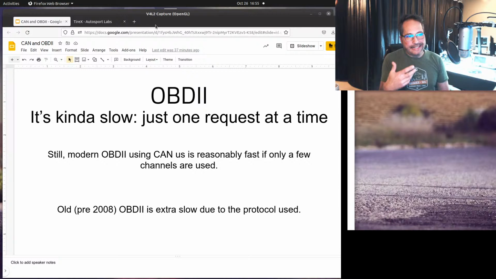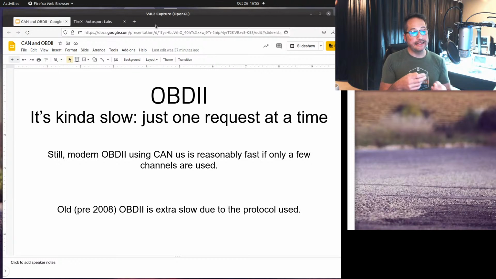Because of that, OBDII is also kind of slow. Modern OBDII systems use CAN bus for that conversation, and CAN bus is pretty fast. Let's say you configure RPM at 50 hertz, and it's the only channel you have set up. That request-reply is happening really fast, so it feels responsive.